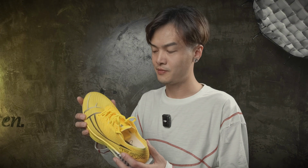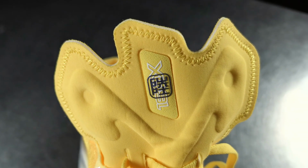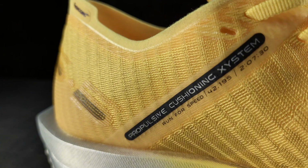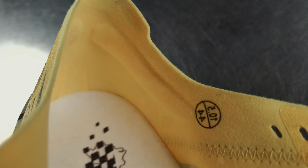On the downside, the main issue comes from the upper. The tongue is pretty water absorbent. If you race in the rain or spill water on your shoes at an aid station, I feel it would take a long time to dry. Secondly, the heel lifting. I can mostly deal with it by lacing through the last hole, which is caused by the lack of heel padding.